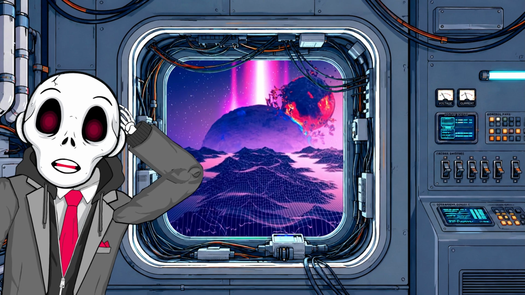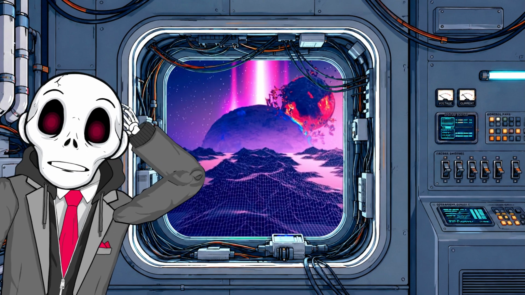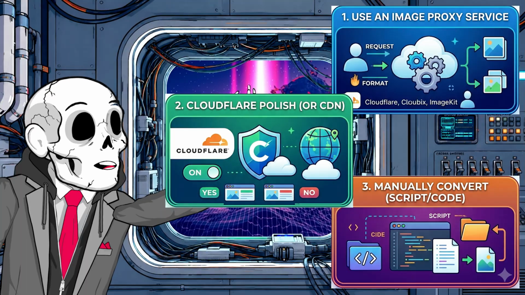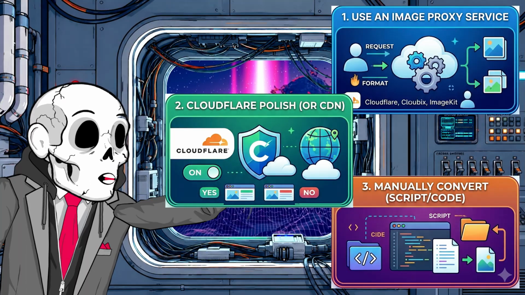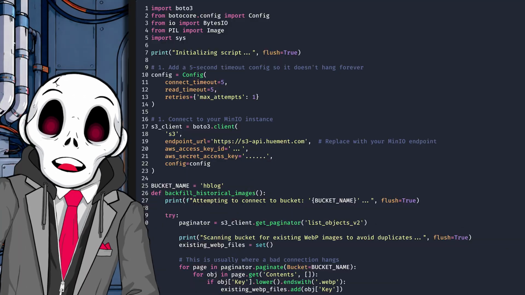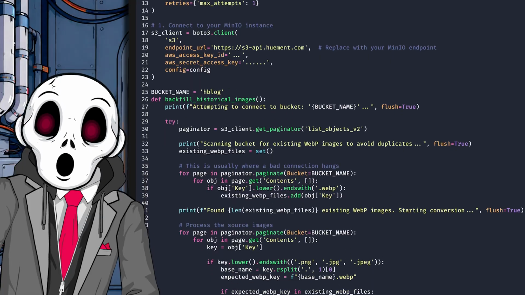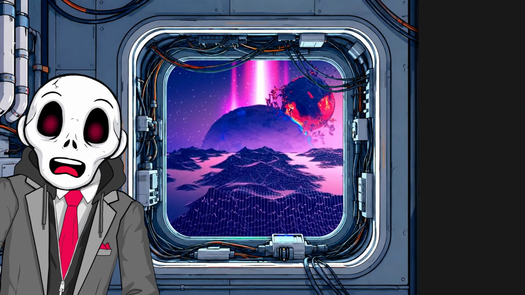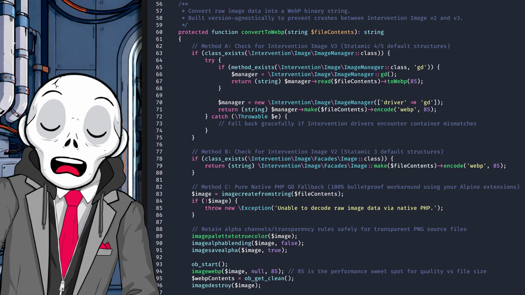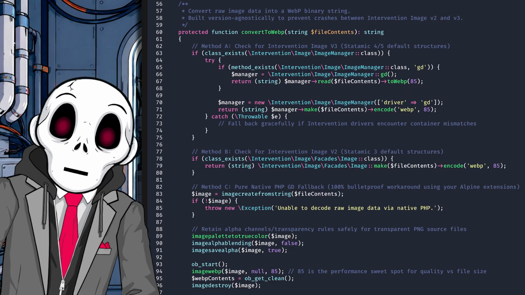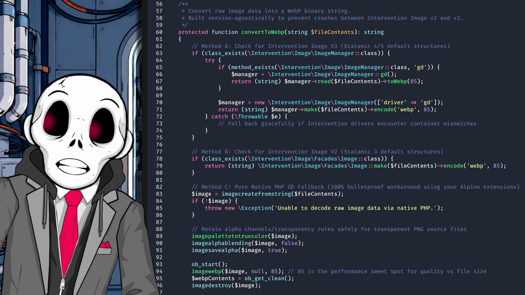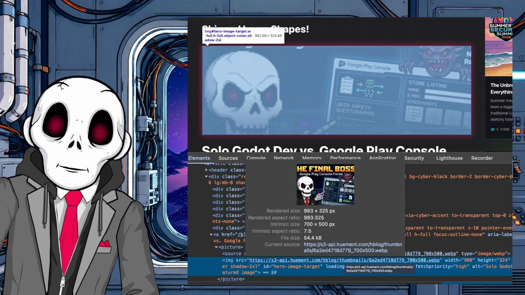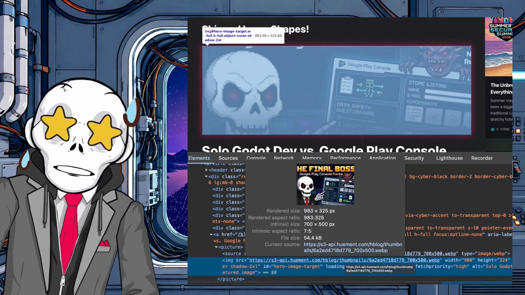There are a number of different ways you can do this. You could use Cloudflare's proxy. You could set up your own proxy. Personally, what I did was built a Python script, found all my old assets, manually converted them to WebP, and then added a script to my Statamic backend for any future assets to automatically get converted to WebP going forward. And that was it. I was done. Everything was converted over. And honestly, that's kind of it for this video.